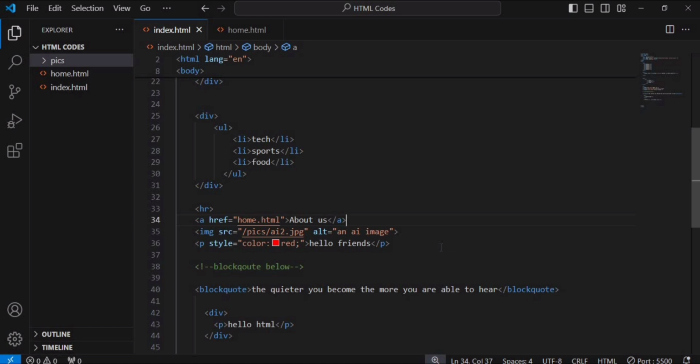Talked about the image tag used to embed an image on the web page. We also emphasized attributes such as the source attribute, the href attribute, the alt attribute, and we talked about the comments. So to make our code more readable and understandable, we need these comments.